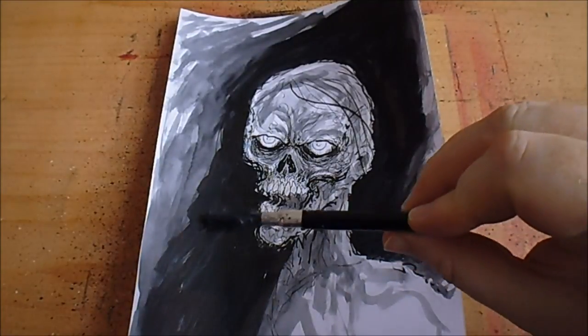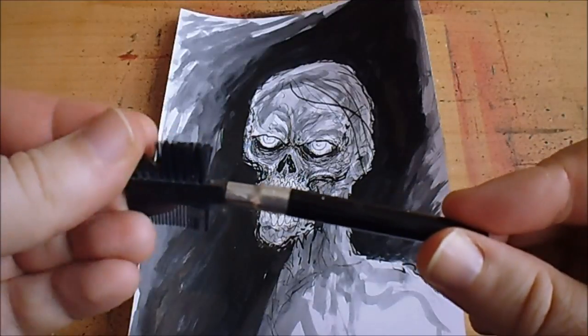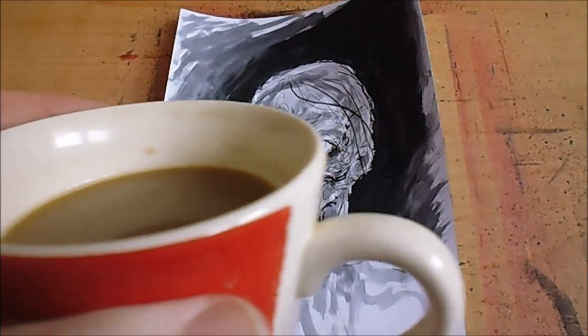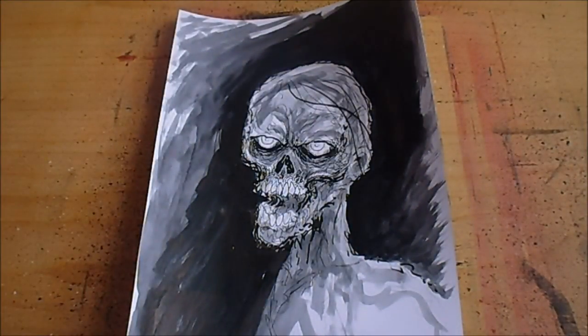So I'm going to use a classic makeup brush thing. Just going to use that. But first, a drink of coffee. Oh, camera's in the way. There we go. I'll put this out of the way because I don't want drips going in the coffee, so that'll be a bit annoying.